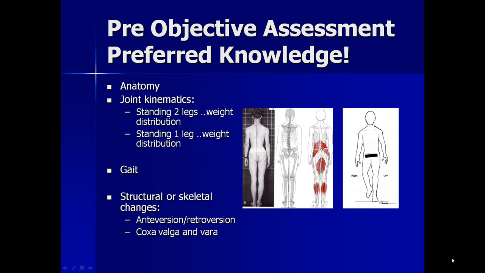At this point, it's useful to consider some of the kinematics of the hip joint, which are useful to know when considering your assessment of the hip joint. So we're going to now move on to the objective area and just briefly look at the anatomy and joint kinematics. The anatomy of the hip joint has been covered elsewhere, so I won't dwell on that for this slide. But just to consider briefly the joint kinematics.